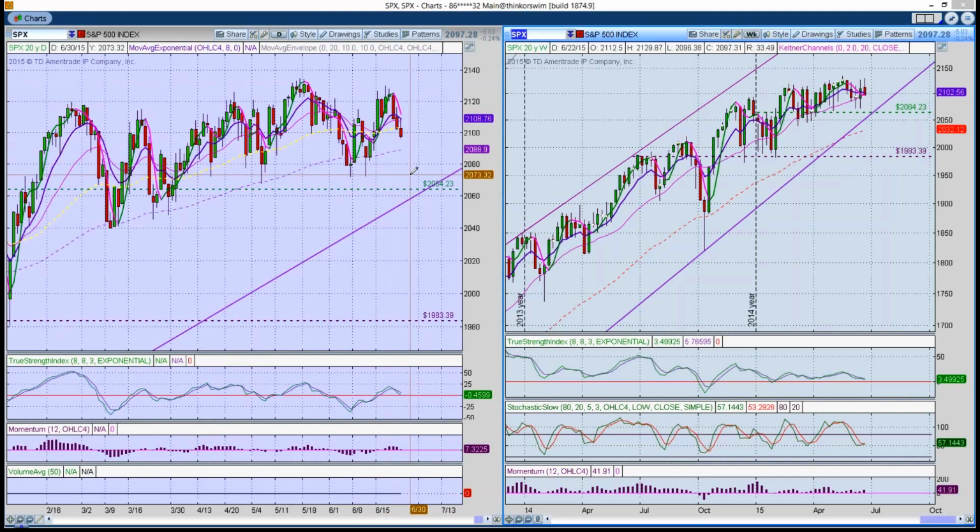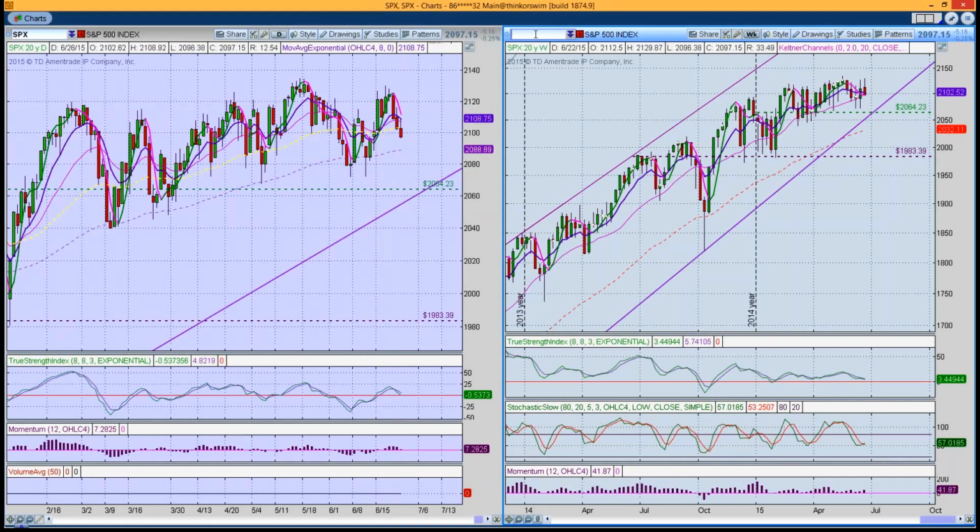And one thing that, as we've seen over these past few weeks, we'd have several days of topping type action, as we saw over here. We get the drop, but then the reversal events happen fairly quickly. It gets down to a particular level of support where the buyers are going to come in. Buyers come in and push the price of the stocks higher, push the price of the index higher.